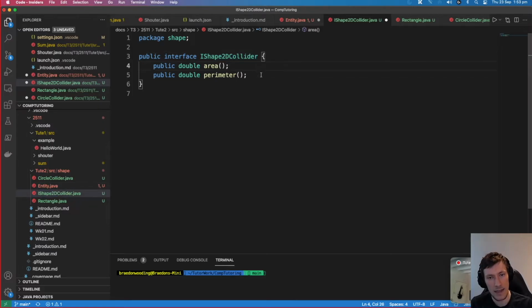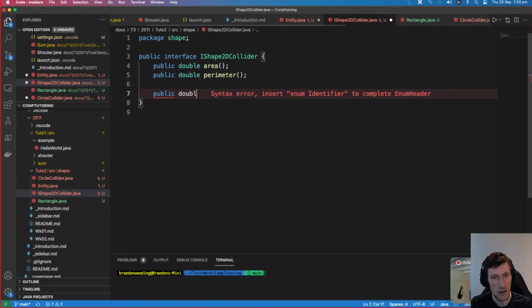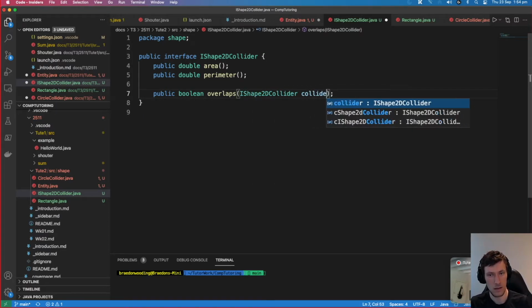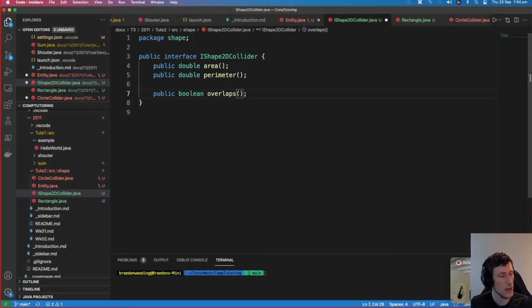And so now I can actually ask it beneficial questions. I can say, hey, does this overlap another Shape2D collider? Now, this is quite a complicated question to ask, whether or not two shapes overlap, because guess what these two shapes require to be overlapping? We require the actual position of the objects. We require so much information. So for me to ask whether or not these collisions are overlapping, I need to know the position of these collisions. I need to know a ton of information about it. But that information isn't actually beneficial to the collider itself. That's not state of the collider. Right? That's state relevant to the collider, so the collider itself does not need to manage that.